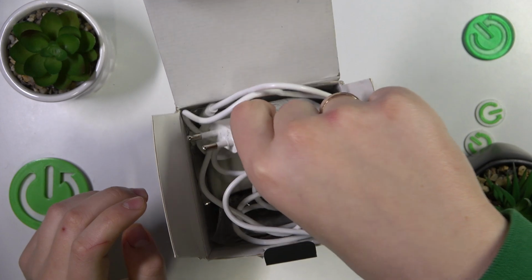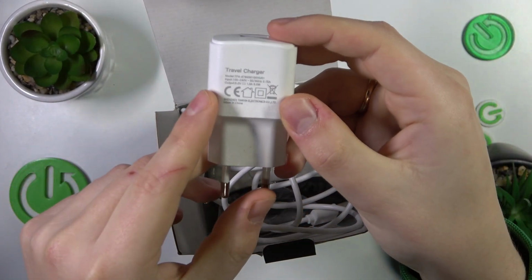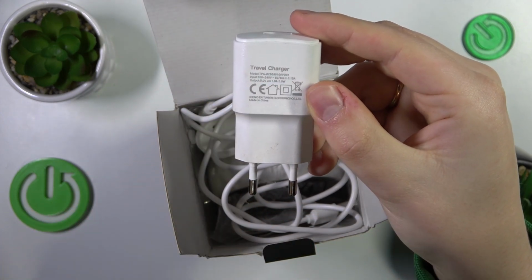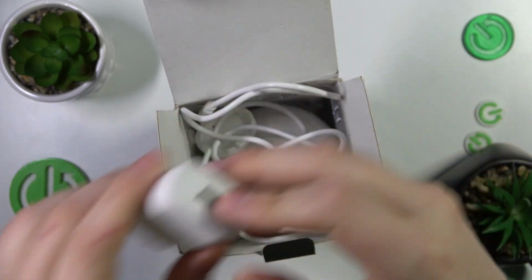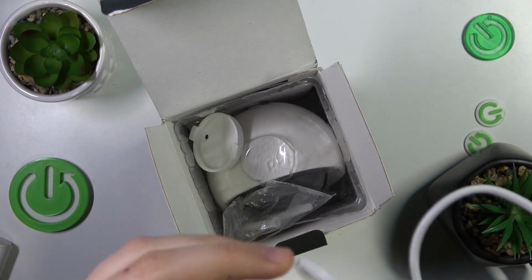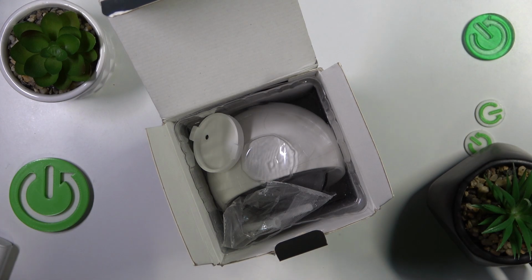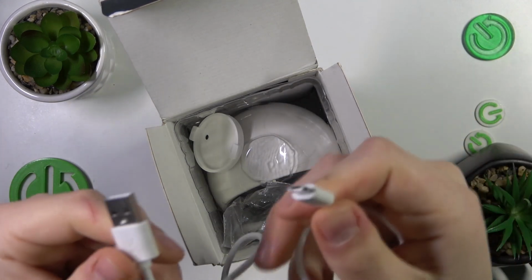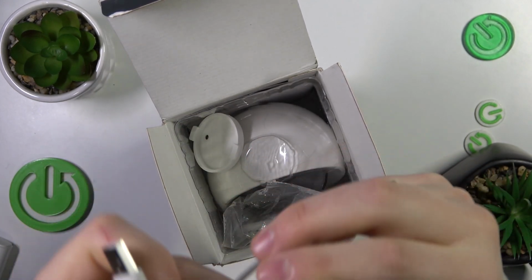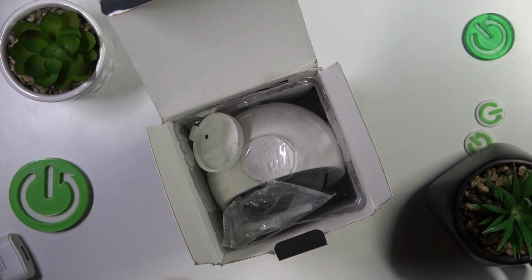Here in the box kit, you'll get the charging adapter or charging brick. Here are its specifications, electrical specifications, if you are interested in them in any way. Here is the charging wire. That's the very, well, now I wanted to say default, but by modern standards, this wire is kind of outdated. That's the USB to micro USB wire. So yeah, not the best one.